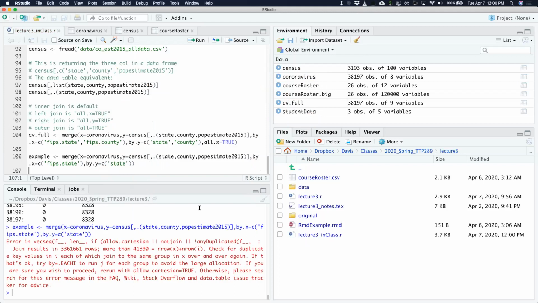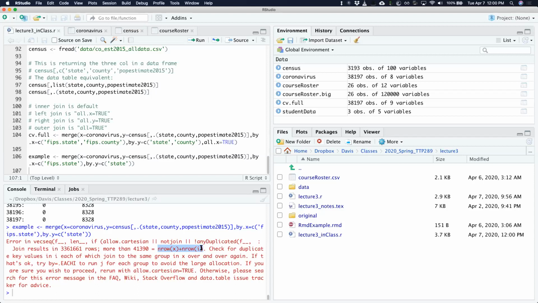So it errors out. It's saying the number of rows of X and the number of rows of Y don't correspond. If I did try to merge them, I could create various combinations, but maybe that's not what you want, so you're going to get an error because you're not using unique keys.